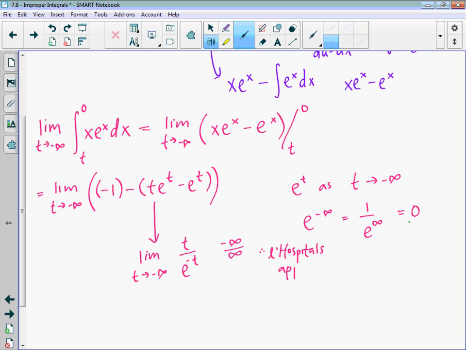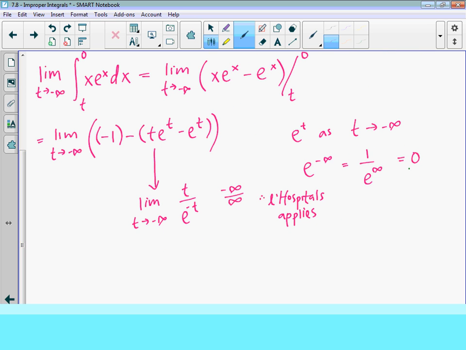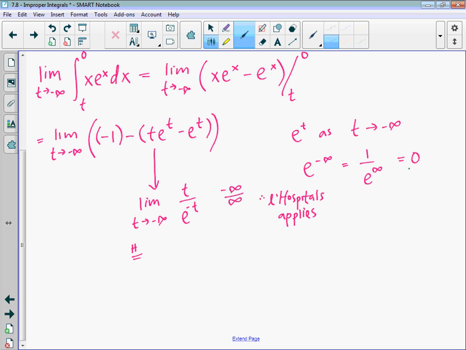So if you have trouble showing your work in a clean way, you need to work on that. Okay, these problems involve multiple steps that you're going to work out as you're going through it. So if I apply my L'Hopital's here, I get 1 over negative e to the negative t. Good.